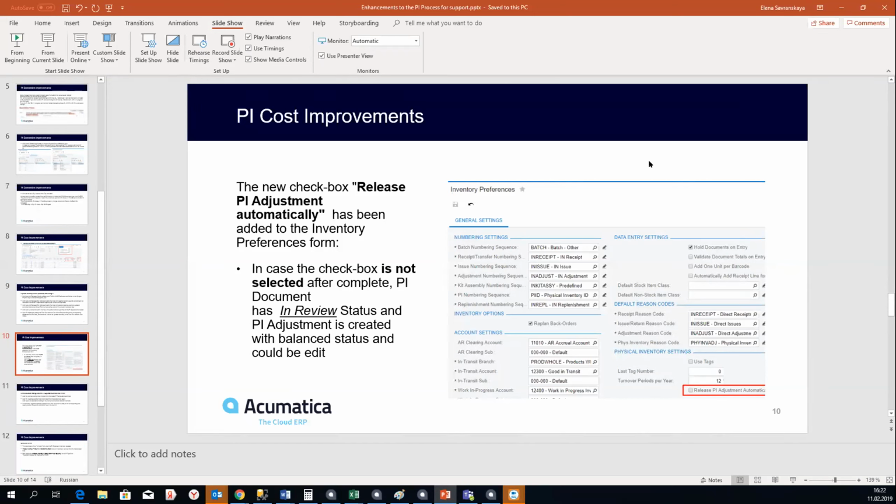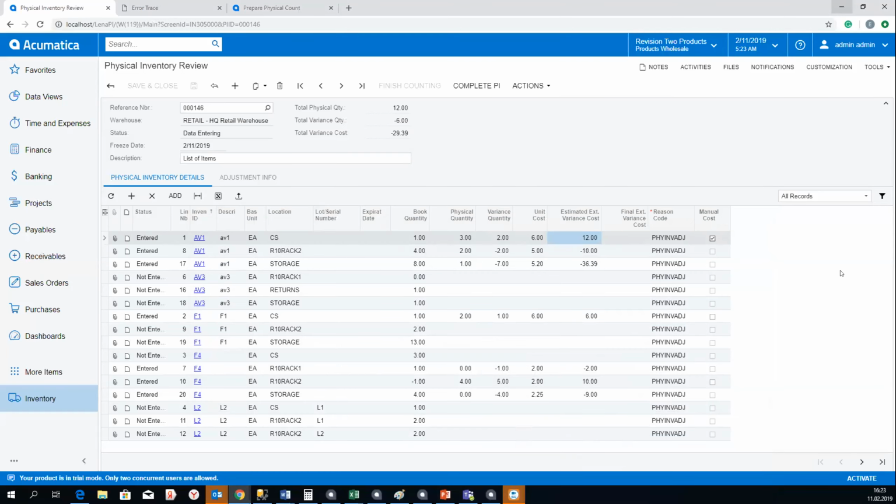Or if you have any problems with the release of the adjustment, you can also delete this adjustment and create a new one after making some corrections.